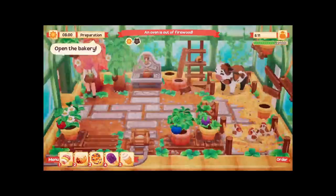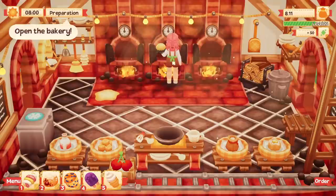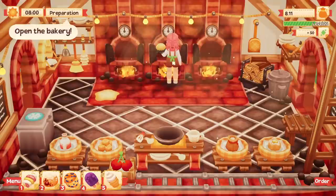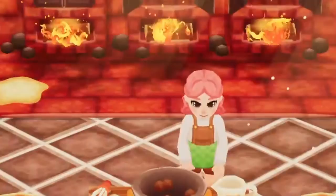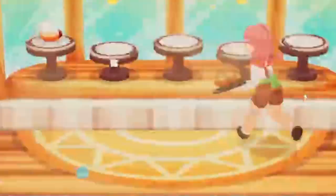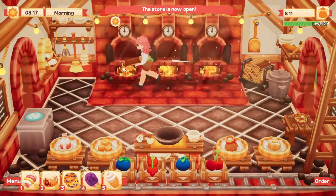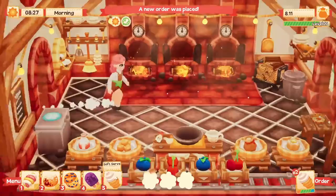It's the next day — this is day 50 on the bakery. I think if I've unlocked a lot for being on this game for 50 days... I've never really seen anyone else play it, so I haven't really set a standard for myself. I'm just not rushing, taking my time, just enjoying this cute little bakery game. As you may have seen, I like to fill up all of the display shelves and these little tables before we start the day, that way we have a good stock before the day begins. I'm gonna go ahead and refill these with some firewood even though they're not out — I already know they're probably close.